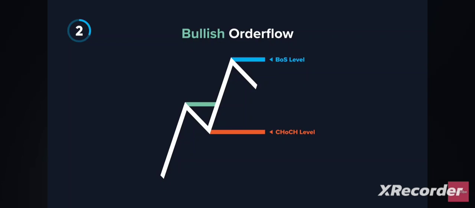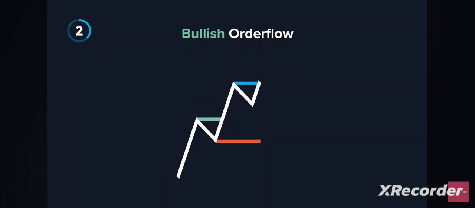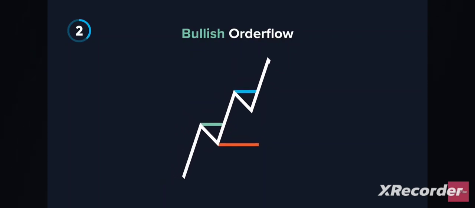And this is because if this lower level was to be hit, it signals to us that the order flow might be looking to change, which in this case would be from a bullish order flow to a bearish order flow. But in this instance, the price pushes up and through the buy-side liquidity, which creates the break of structure, confirming that the uptrend is continuing. And now, with this new bullish swing, we have a new set of break of structure and change of character levels that we can use to assess if this uptrend will continue to progress.